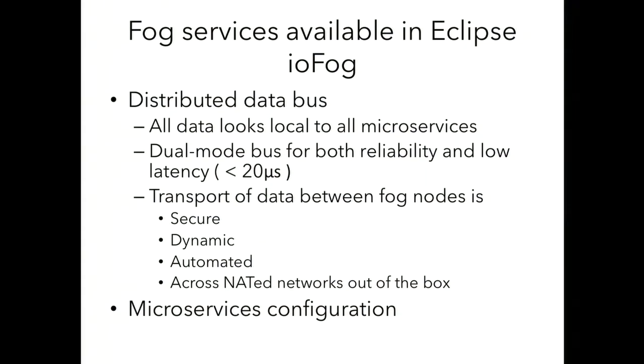And so automatic dynamic interconnect is all part of the distributed data bus, and it has to be super secure. How many people get the Eclipse Foundation newsletter? Cool. It just got published last night, and the primary article on IoT technology in there is about the dynamic interconnects and how they're secure for Eclipse IO Fog. So I recommend reading it if you're interested in how we do it. But basically, because we can push code to different things dynamically, we use that to embed security models and push them out at runtime. So there's no way to have prior knowledge of how to do the interconnects. You'd have to be authorized.